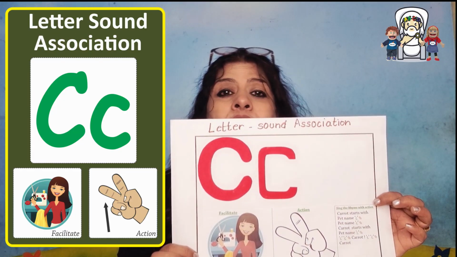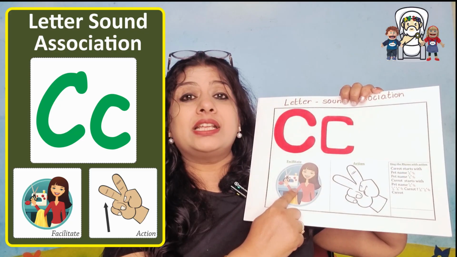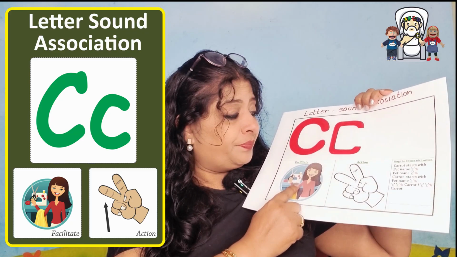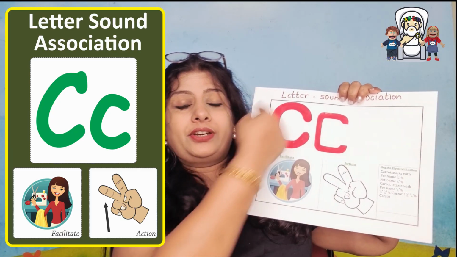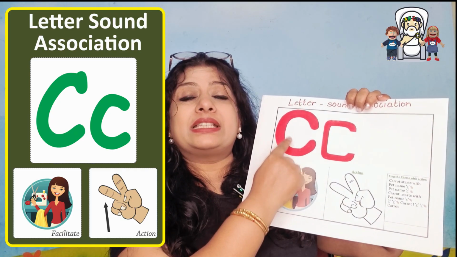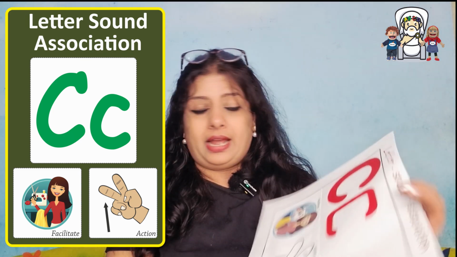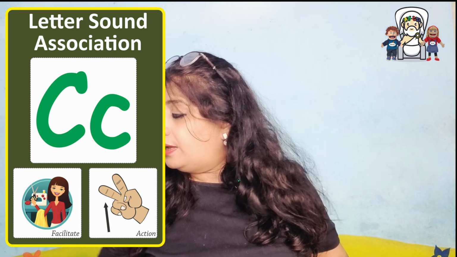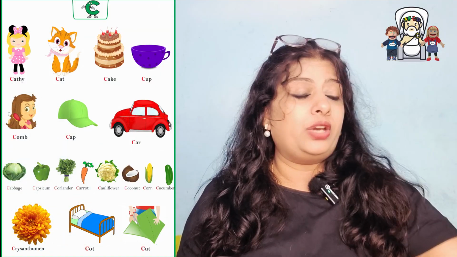Next is the letter and sound association. So I told you, you can have these wonderful charts, letter, and now this is the phonic sound, and now this is the action, and this is the template rhyme. So this is how we can say that this letter name is C and it got the pet name K. Okay. And now this is for the letter sound association and later story on the chart.